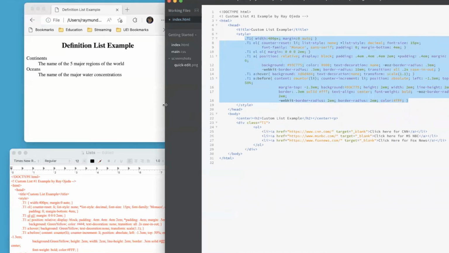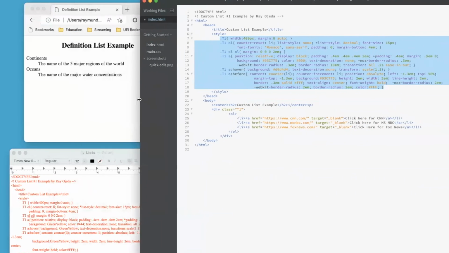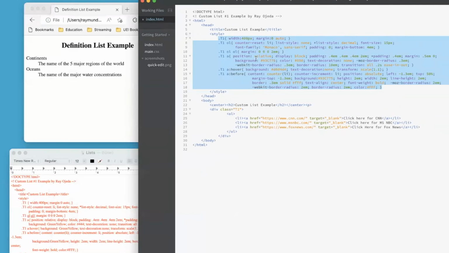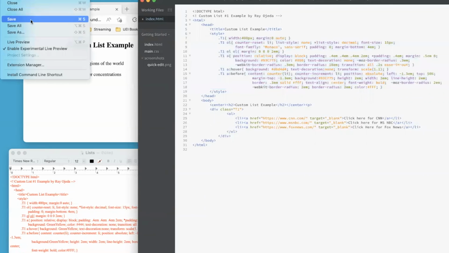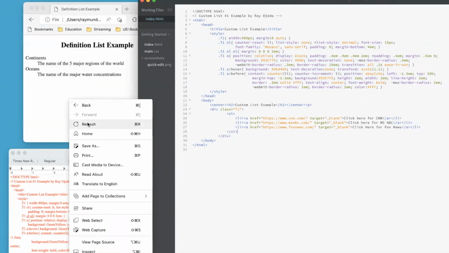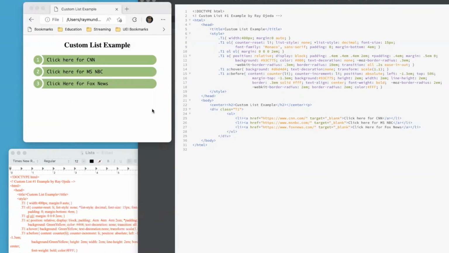I can do this like that big and a little bigger. So this is my class T1. These are my links, and of course they're inside a list, an ordered list. And over here again, I'm telling it the positions. I'm doing background colors, decorations, and things like that. I'm not going to go over all of them because this is not a CSS class, but I want you to see the results. This is more of a check-this-out kind of thing, right? So that's what that looks like. When you do this, this is what it looks like.